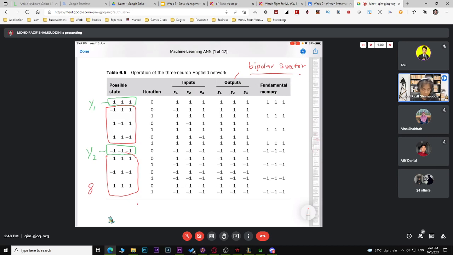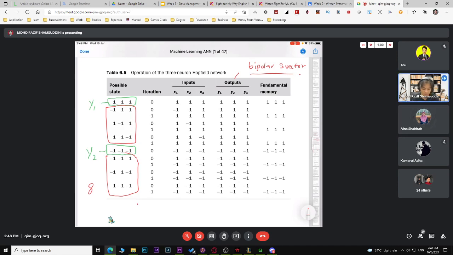If bipolar has 2 vectors, how many combinations are there? Who can answer? 4 vectors. Yes, 4. It is like binary too, because there is no 0; it is either 1 or -1. Aina, who asked earlier, did I answer your question? Yes, okay sir, thank you.